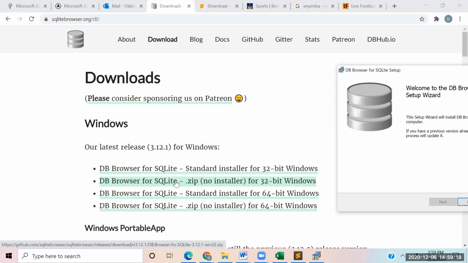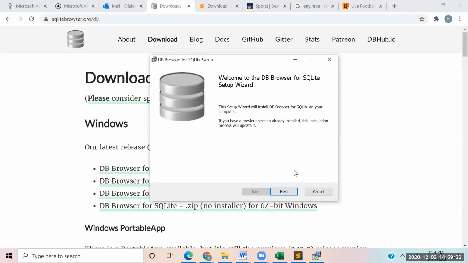Which one should I choose? You choose the third one, standard install for 64-bit Windows. You can pick the first one too if you want. Even if you have 64-bit, your system can handle the first one. Okay, no problem. I chose that third one. That's fine. Let's click on next.